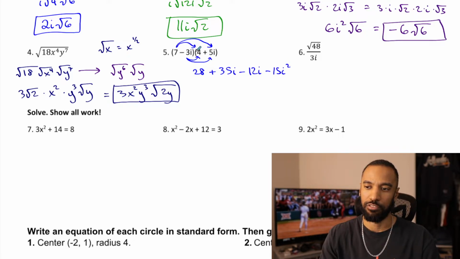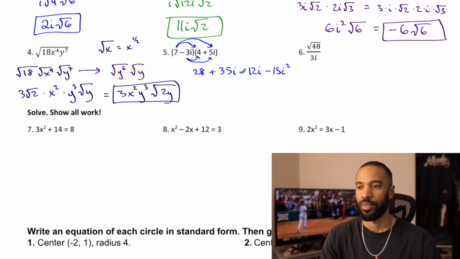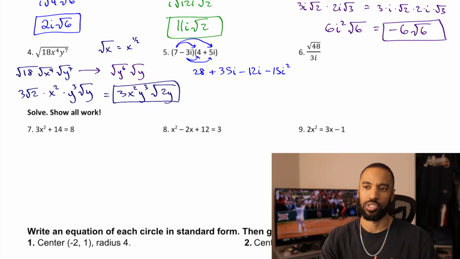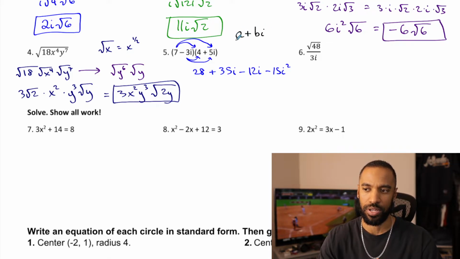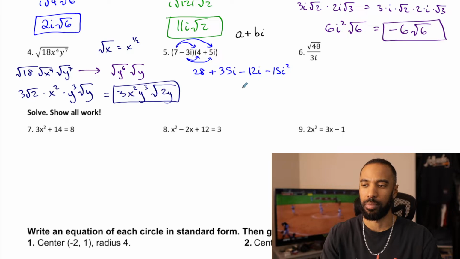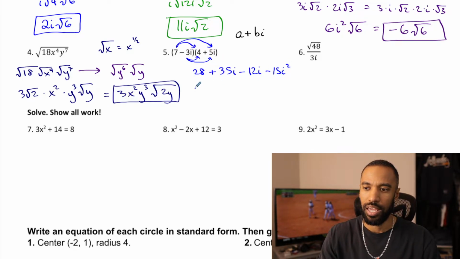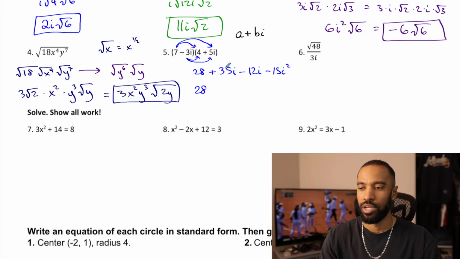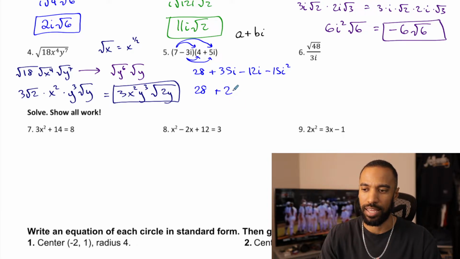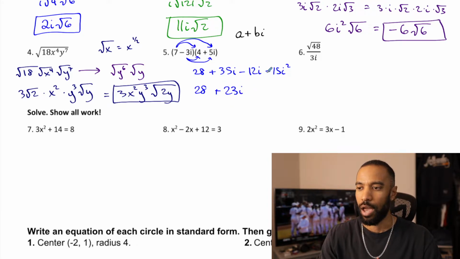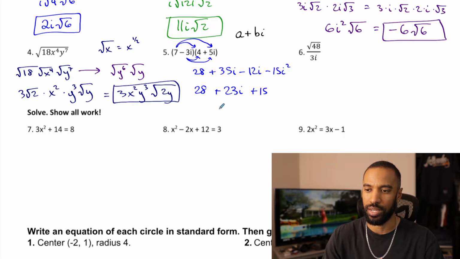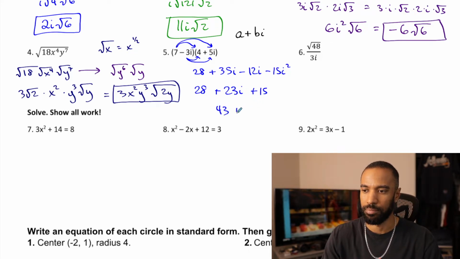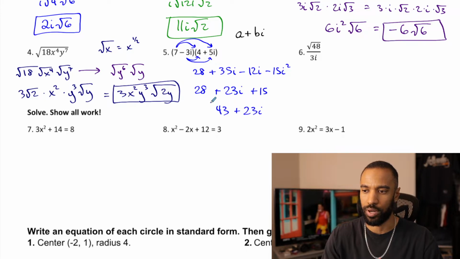Remember, you are multiplying your i's there. Combine like terms. This is going to come in what's called a plus bi form. When I say a plus bi form, I mean that there's a possible real term and a possible imaginary term. We're going to make sure to have both. The i squared, if you recall, is a negative 1. So while I combine 35i with negative 12i to get 23i, I will have negative 15i squared becomes negative 15 times negative 1, which is plus 15. And that should add with the real number 28 to then get 43. So I would be left with 43 plus 23i.